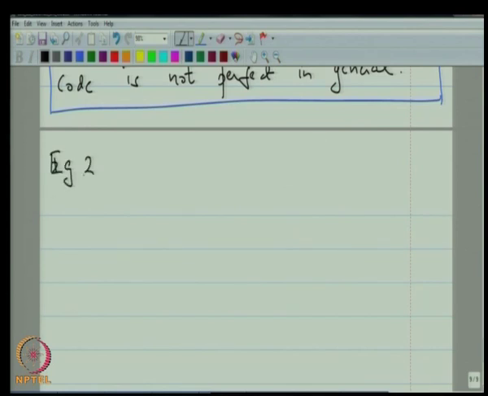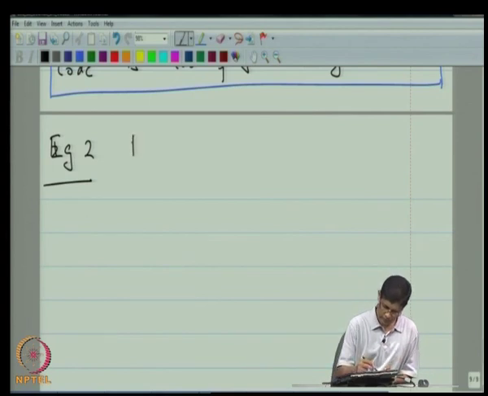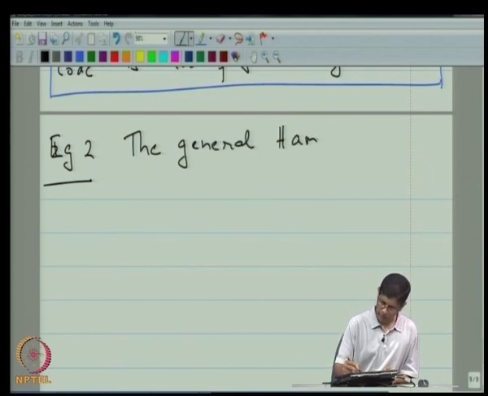Are there any other perfect codes? When we were talking about MDS codes, I pointed out that the news is in some sense bad news, because the only known MDS codes are the trivial codes, which are either the repetition code or the single parity check code. In the case of perfect codes, however, the news is a little bit better. There is one family of codes that meets the Hamming bound with equality, and not surprisingly this is the general class of Hamming codes. So the general Hamming code is always perfect.